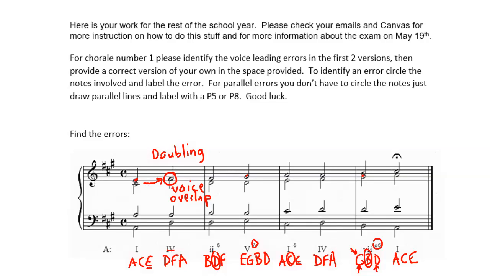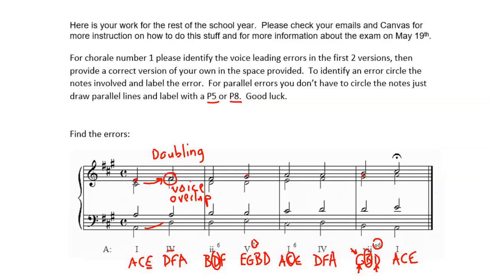Then I'm going to take a moment and look for parallel motion. This is something that you need to check on every chord that you write. So first of all, I need to identify what parallel motion there is, and then if there are fifths or octaves, then I need to label those as mistakes. So first 2 chords, I've got stepping up, leaping up, staying the same, and leaping up. So my alto leaps up a 4th, and my bass leaps up a 4th. So those are parallel.